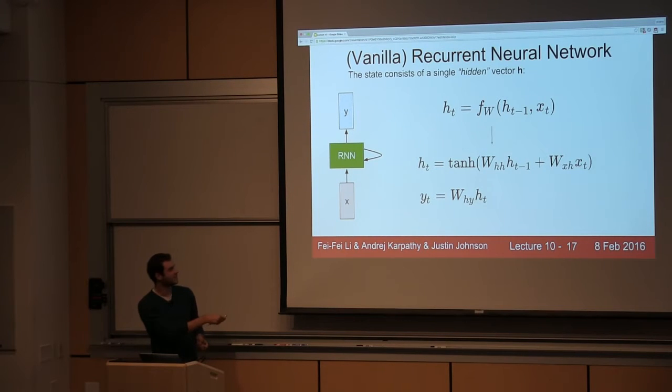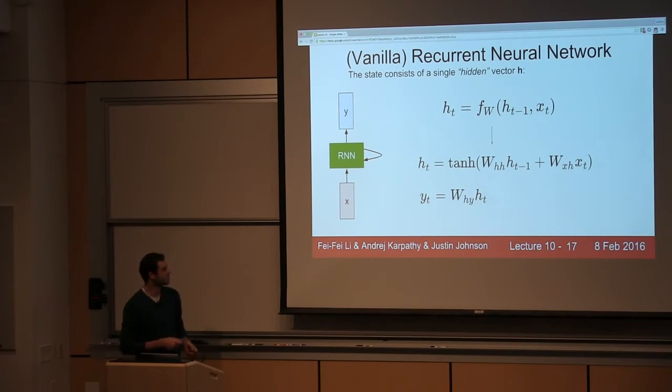And in particular, in the simplest case, we're going to have these weight matrices Whh and Wxh. And they're going to basically project both the hidden state from the previous time step and the current input. And then those are going to add, and then we squish them with a tanh. And that's how we update the hidden state at time t. So this recurrence is telling you how h will change as a function of its history, and also the current input at this time step. And then we can base predictions on top of h, for example, using just another matrix projection on top of the hidden state. So this is the simplest concrete case in which you can wire up a neural network.